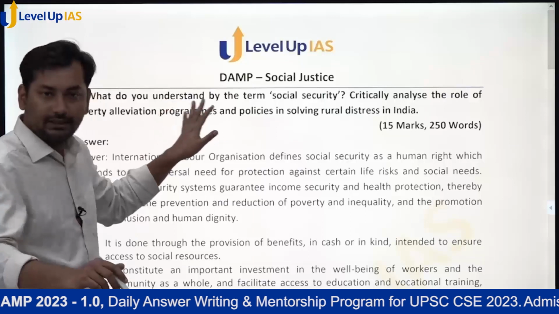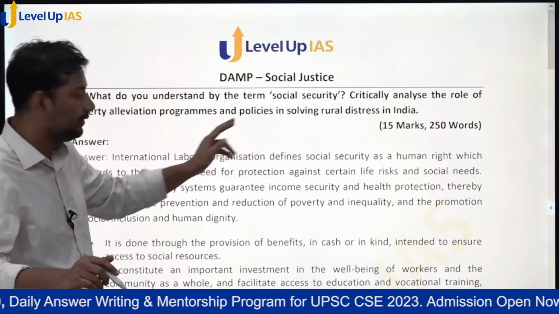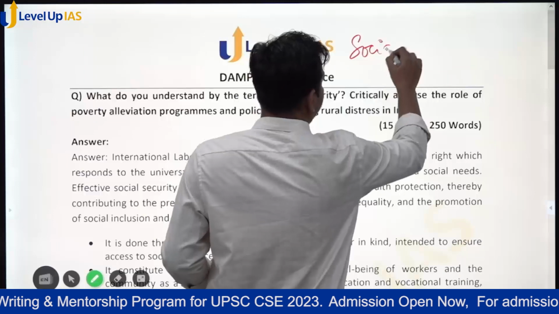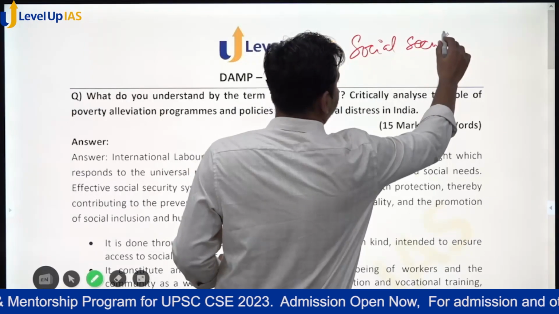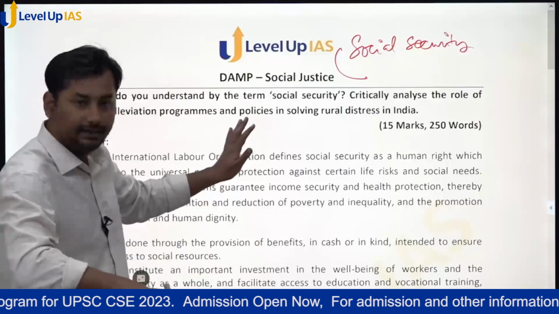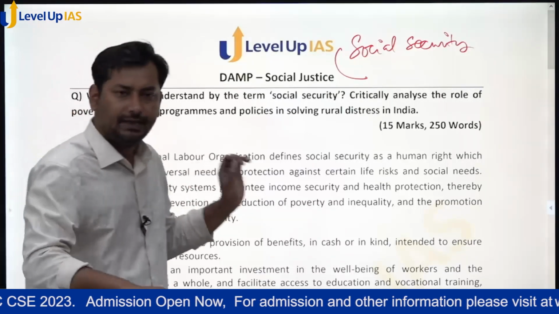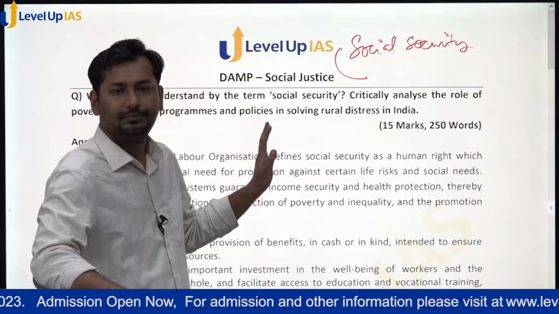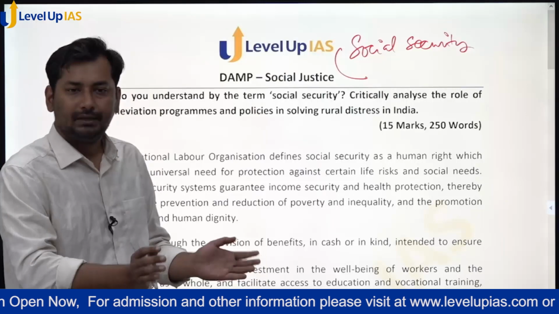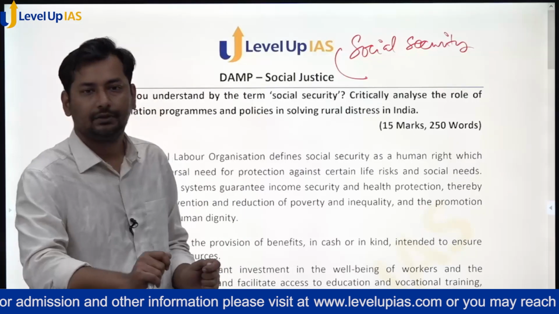So in this question, the first part is, what do you understand by the term social security? So you will define social security first. What is the meaning of the term? Then how it works in Indian society. We have multiple definitions of this term social security. We have the Social Security Code which defines this term, but the most inclusive definition was given by the International Labour Organization.